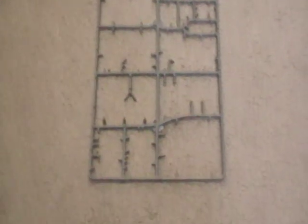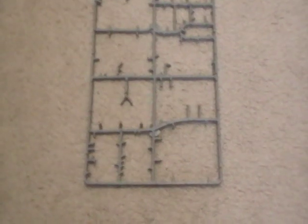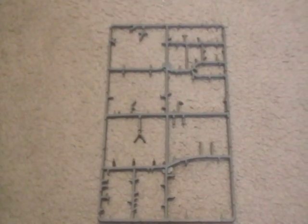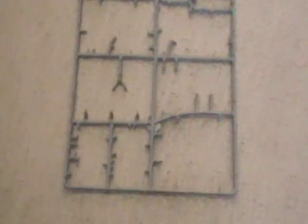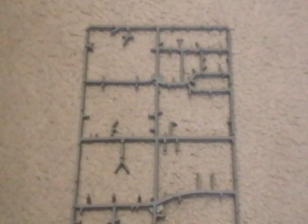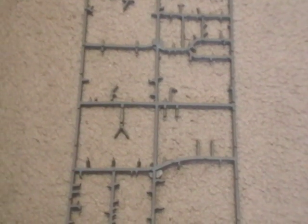Hey everybody, this is kind of a basing video, for bases obviously, and what we see here is something that should be very familiar to everybody in the hobby. It is an empty plastic sprue. Now, why am I showing you this? Well, it's essentially garbage, but you can turn this into basing material, which is pretty easy to do.